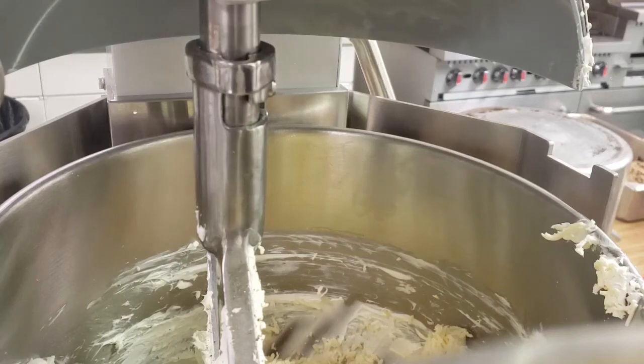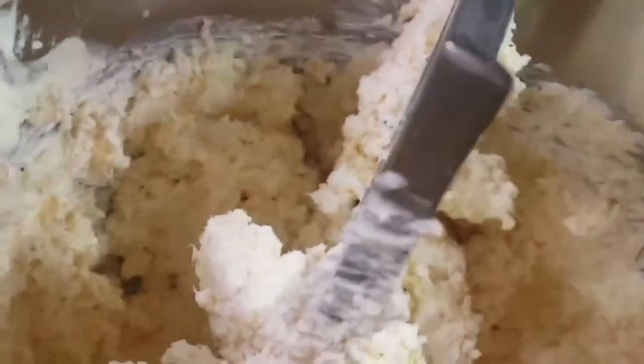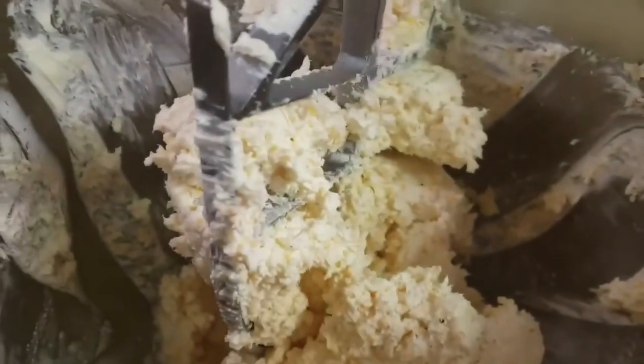You can also add in provolone or mozzarella, but apparently I left my mozzarella at home after I went shopping for work, so I'm not going to be adding it. I'm going to turn this off so it mixes faster. You're going to want to scrape down the sides. Now that the sides are scraped, we're going to add in our meat. Now we're going to mix it.